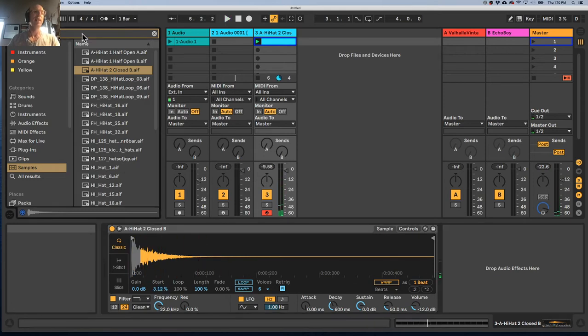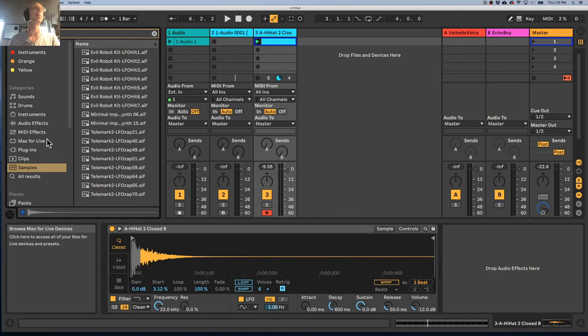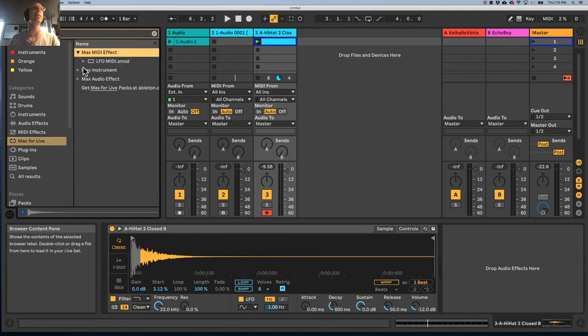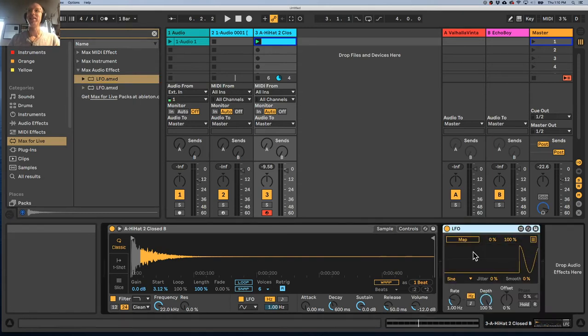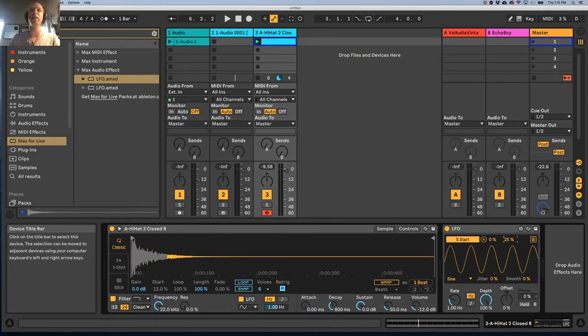So I'm going to play this. You could even put the LFO, if you have Max for Live, get the LFO effect. This is what I would do. And map it to the start point, and then just make it really small so that it's just kind of oscillating across here.